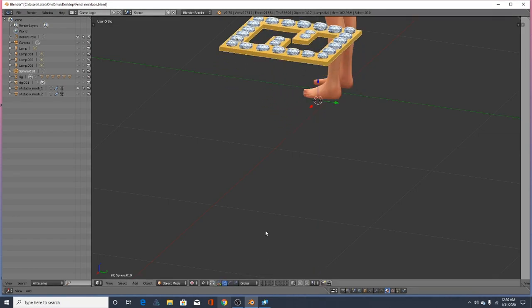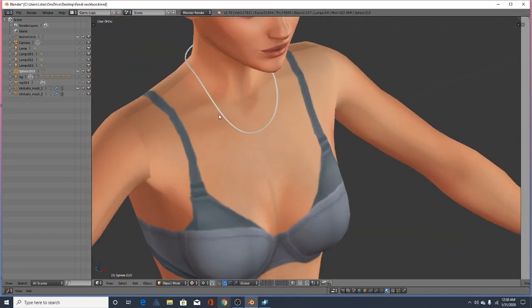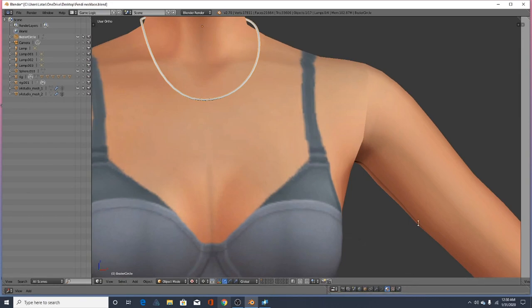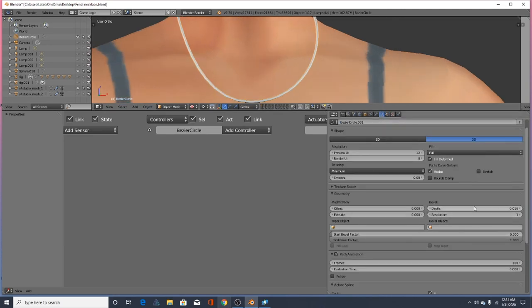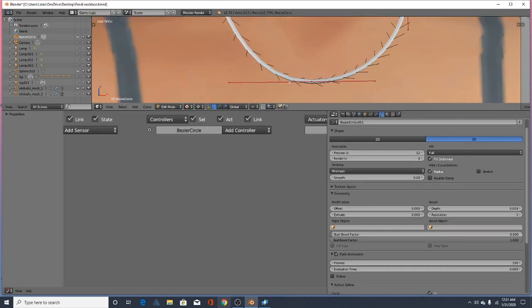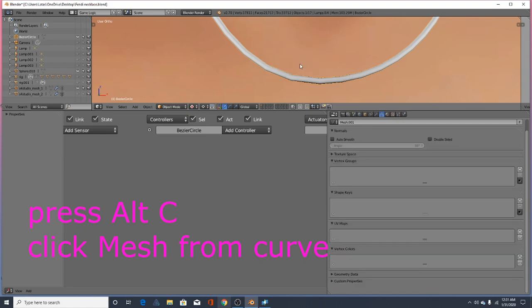So now we're gonna go back to our necklace here. I think I'm gonna make this necklace a little bit thicker. So I'm gonna bring it up a little more. Little more. Here. This is still a curve, so click on Alt C, then click on Mesh from Curve.